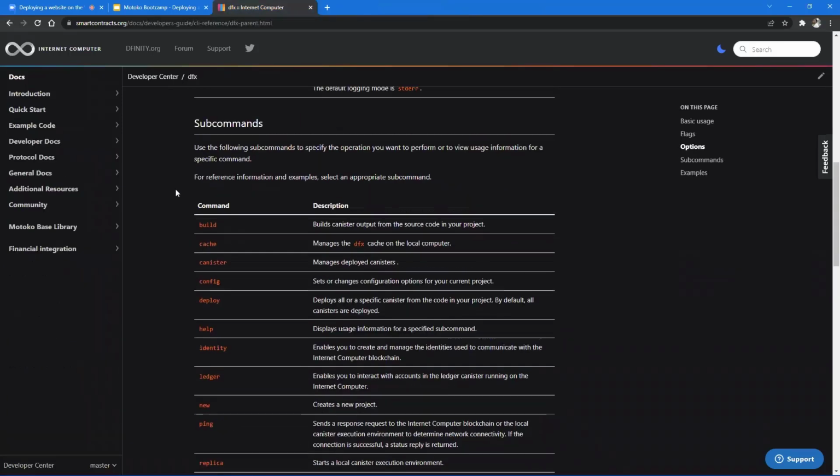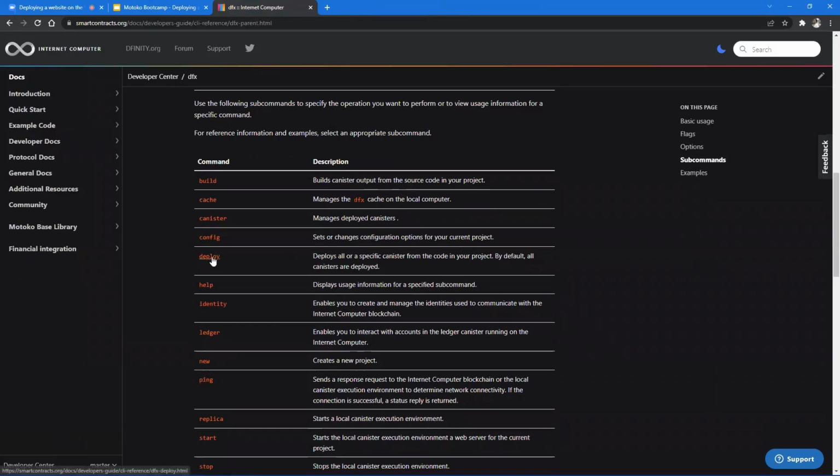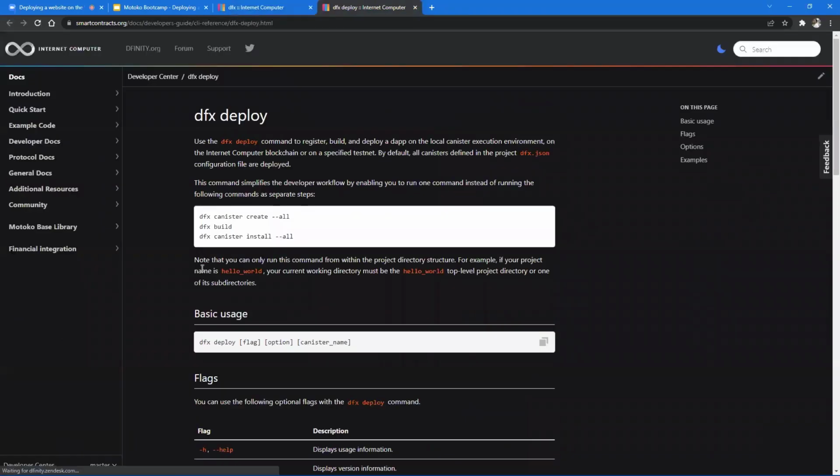So the next step for me is we need to deploy. Until now we have been running this command called dfx deploy. However, dfx deploy does three things under the covers. It first goes to the IC mainnet and reserves a canister ID for you. So this dfx canister create will reserve a canister ID for you and allocate some cycles to it. If you don't specify how many cycles to allocate, I think it was 4 trillion last time I checked. That might have changed now, but it will put some default amount of cycles in the canister that it creates. And I think around 1 trillion cycles are burned for the canister creation process.